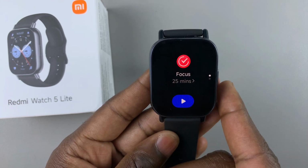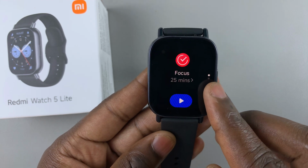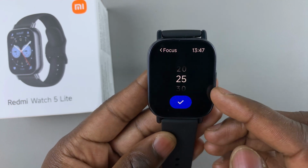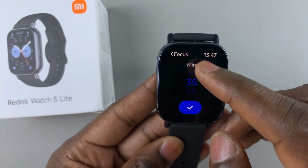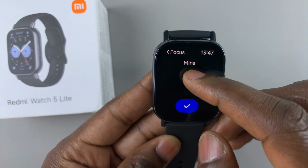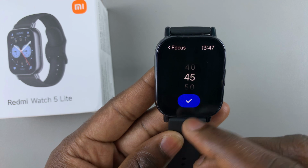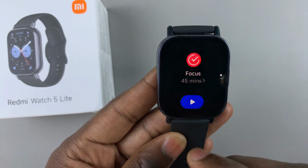you need to set the time that you want to focus. So by default it's set to 25 minutes, but you can tap on this option to set a duration that you really want to use. So maybe let's say if you want to focus for 45 minutes, you can set 45 minutes by using this scroller, then tap on the blue check mark to confirm.